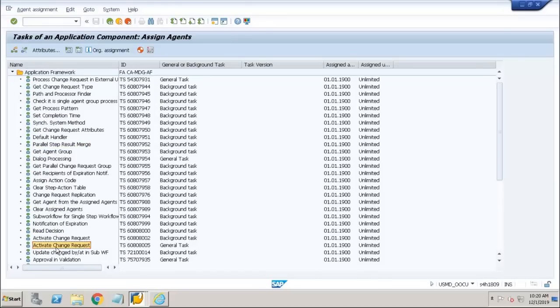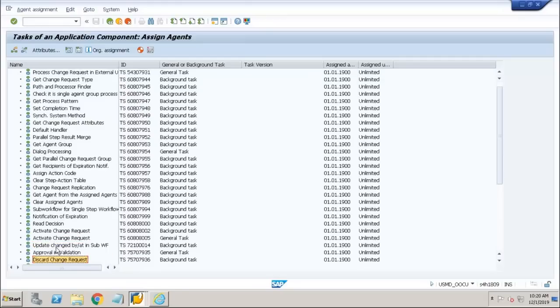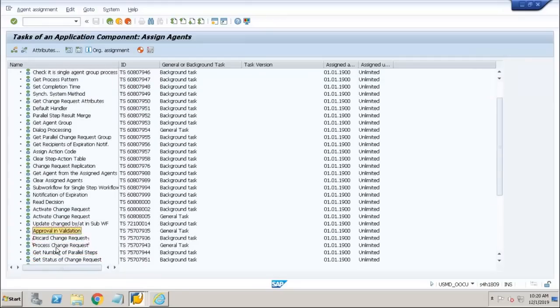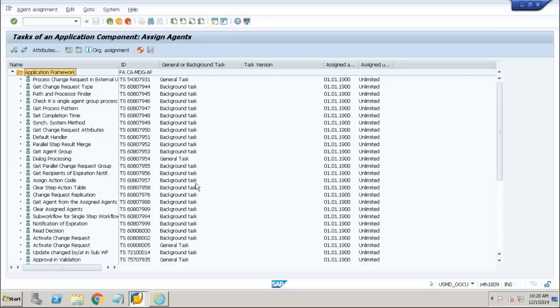Now there are some steps which are classified as user steps, especially denoted by TS star, TS followed by anything, and TS will have a general task and a background task here. Right now you are seeing a general task and a background task.